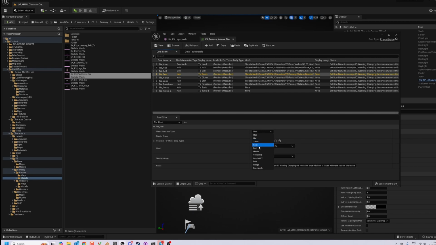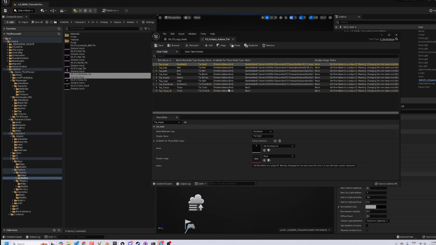For the boots, I'm going to choose feet. For the hands, I'll choose hands. Legs. For accessories like pauldrons, I'll choose accessory. And for these last two, they'll be under torso.